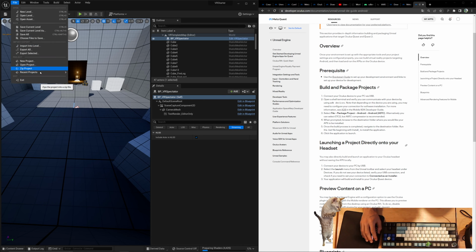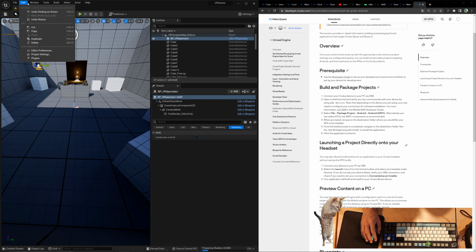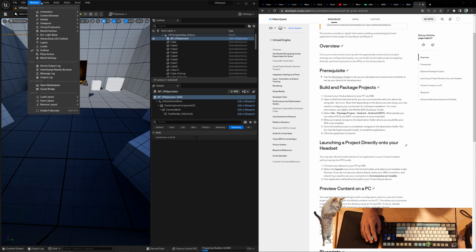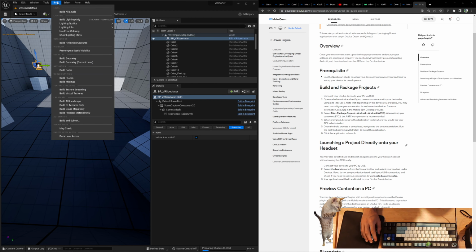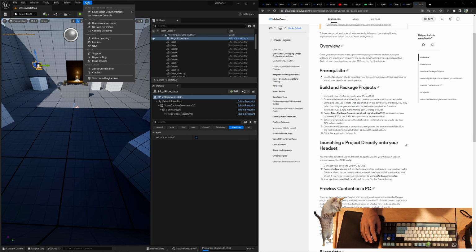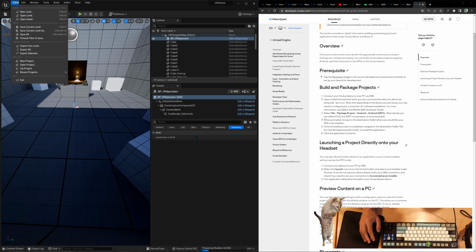File, package project. So, I mean, there is no file package project.